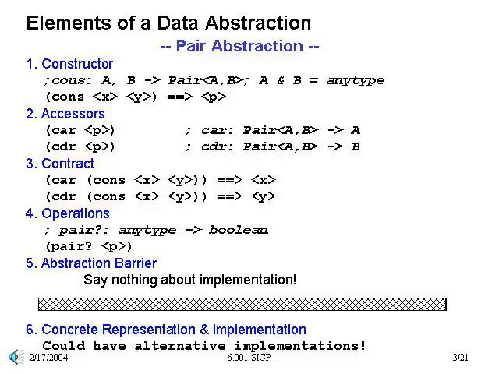We'll have some standard operations on these data abstractions. For the case of pairs, we have pair? that tells us whether something is a pair or not. All of this is separated by what we're going to call an abstraction barrier. Think of it as a wall. Across this wall, very little can pass, and it separates out the use of the abstraction, constructing things, accessing things, the contract between them, operations on them. It separates all of that out from the actual representation and implementation of pairs. This means that any user living above that barrier can use the operation specified up there and basically freely manipulate the abstraction to get out pieces and construct new kinds of things.